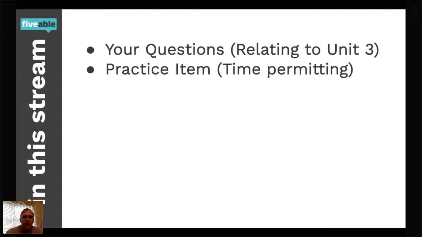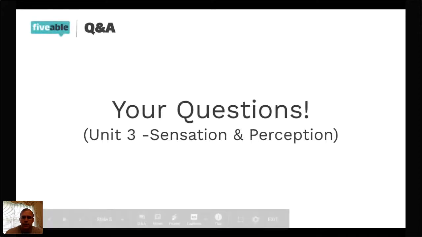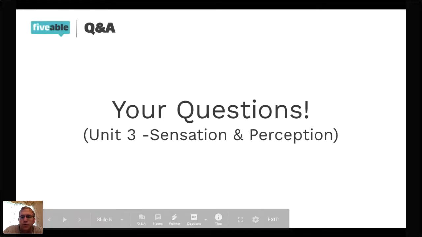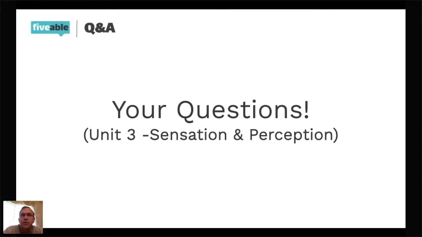All right, so we have a question. It appears to be about the mere exposure effect, which is actually in Unit 9, social psychology. That won't actually appear on the AP exam. The mere exposure effect essentially is the more we see something, the more we tend to like it. Technically, I suppose that could appear in the motivation and emotion unit too, but mere exposure effect simply means the more I'm exposed to it, the more I am around it, the more I start to like it.